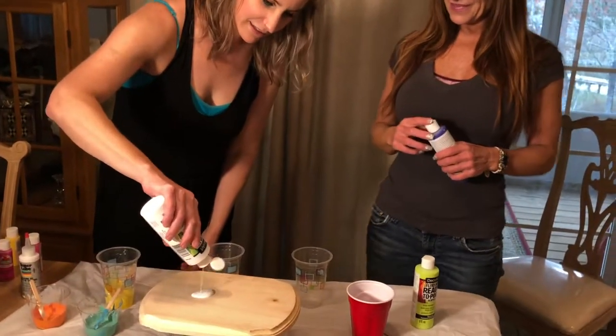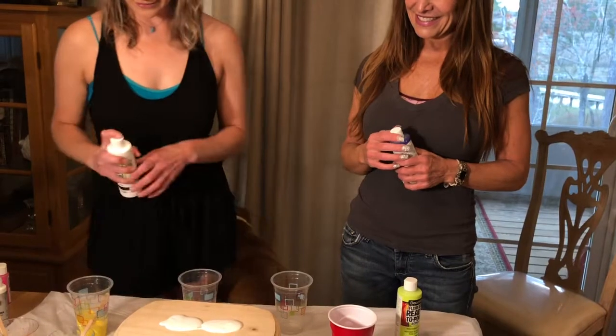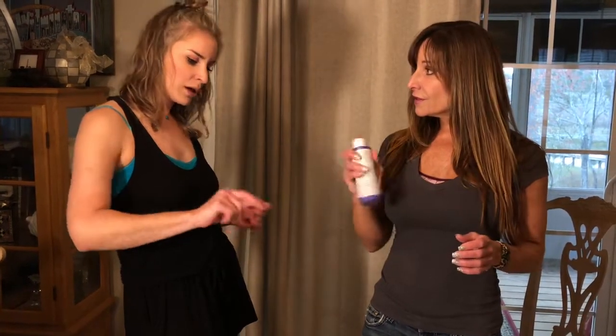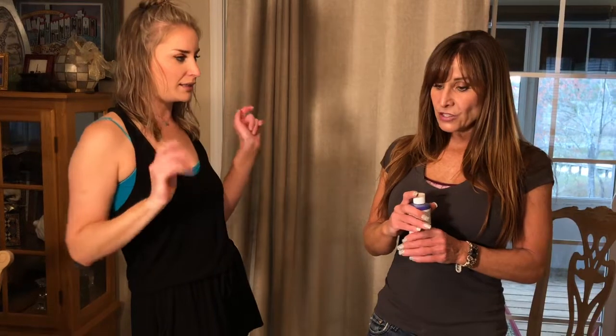This might be your first time seeing quarantine collab art ever in your lifetime, people. So we're going to start on these. We're both going to use white in our cups. Pour some of one color, then some of another color, then maybe some white, and just intersperse some white — one on this side and one on this side — and now you just pour it on top of each other. Now it already seems like a lot of paint on there. It is, but it's going to drip off.